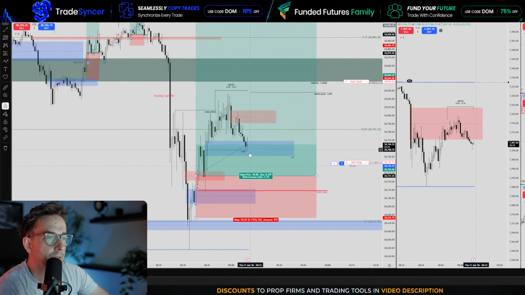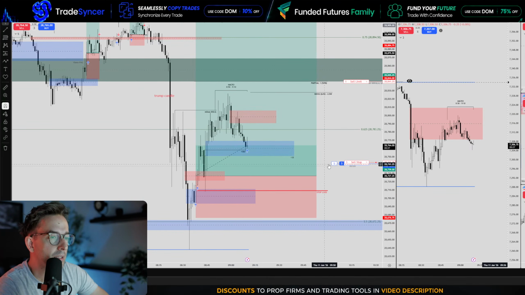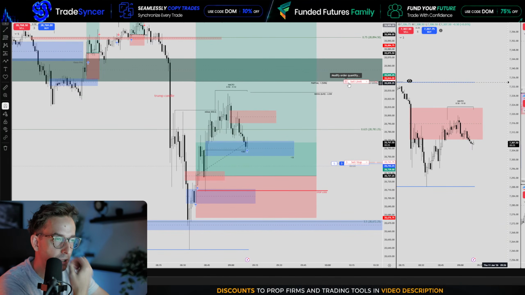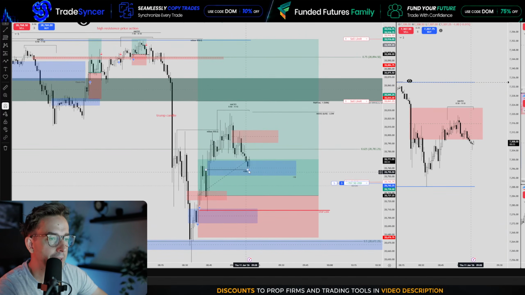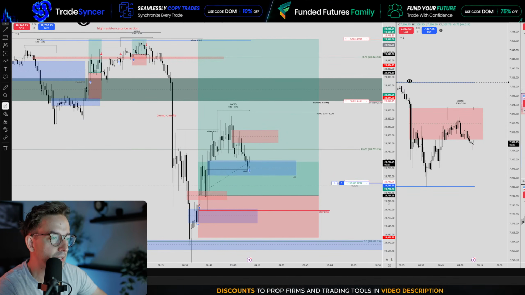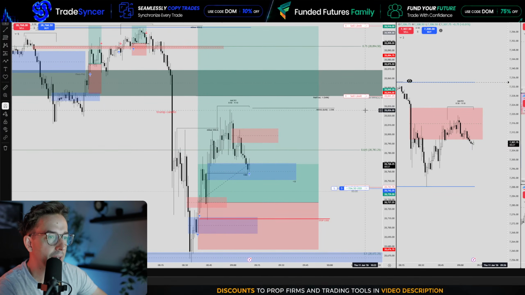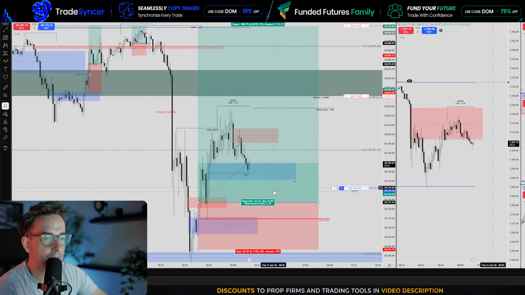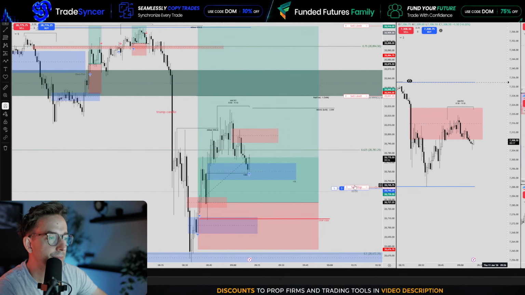I'm doing a scale in, and I'm assuming that we're not going to break this. And I am going to be pushing my limits here a bit higher. So here's the pullback. Here's the sell side liquidity sweep, suspension block. And I'm going to see here if I can scale in successfully, because if it tags this level here, most likely it's just going to tag me at break even. So I do scale in.